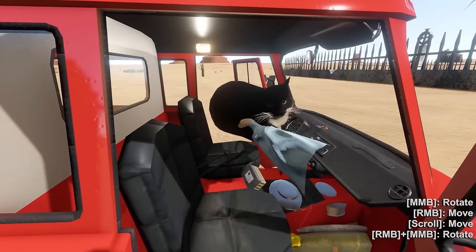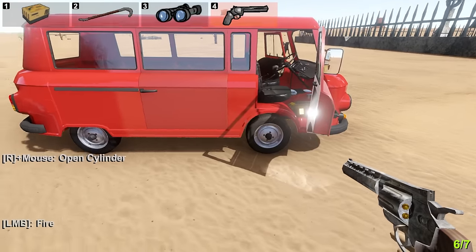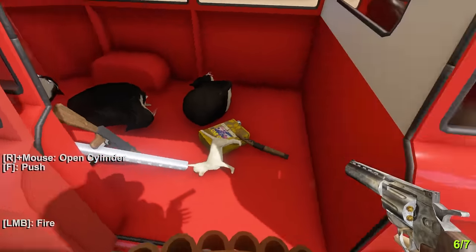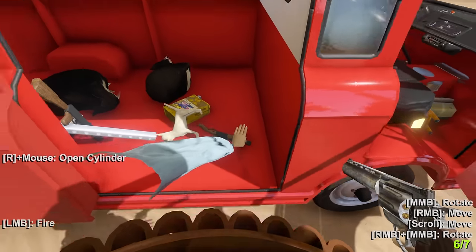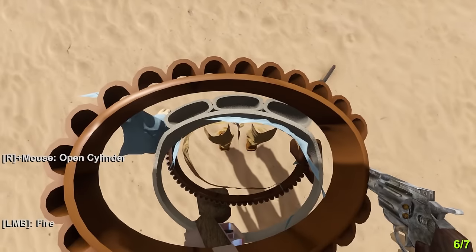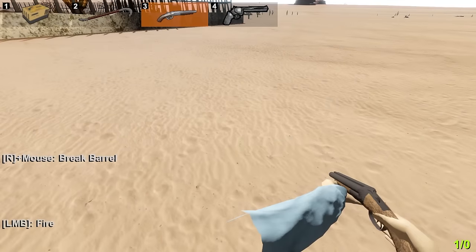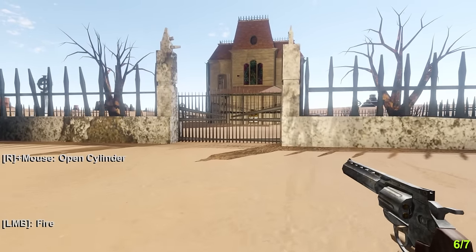Maxwell, you're gonna have to move to the driver's seat — keep the car warmed up and ready to go. I've got a couple bullets here. I've got the shotgun back here; there's no ammo in the AK. I got one shell in the shotgun. I do have a gun on my back — a lot of people have been saying I'm not using it, but it literally doesn't have ammo right now. I don't know if one shell is enough to take him out, but I think I could take out at least one mutant.